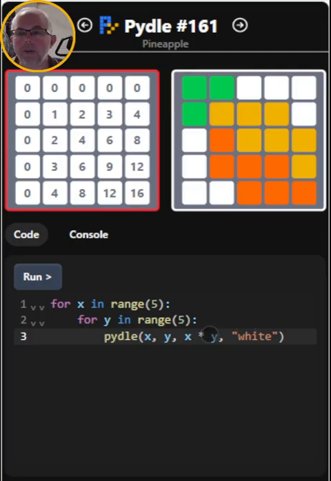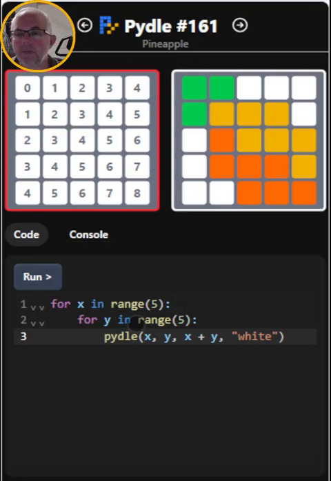The other thing we're going to look at is x plus y. Let's look at what that does. You can see it fills in the diagonals 0, 1, which also makes sense.